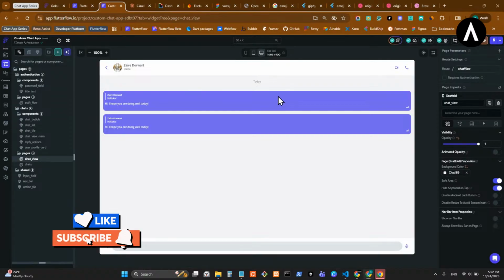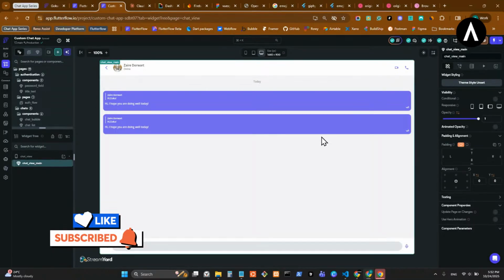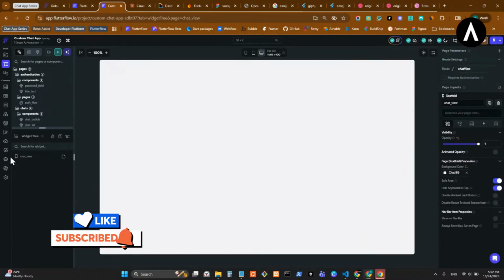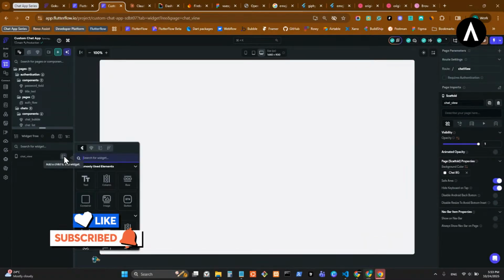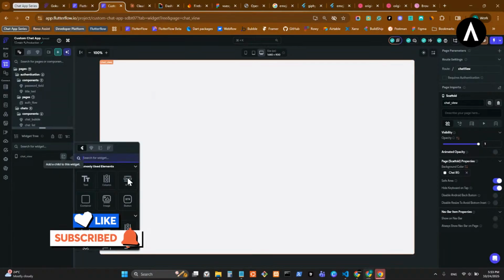If you want responsive for mobile, web, and tablet, usually we can directly use the breakpoints which FlutterFlow provides. For example, let's first delete this, and we need the chat list on the side and the chat view on the right side. So what we'll do is we'll add a row.